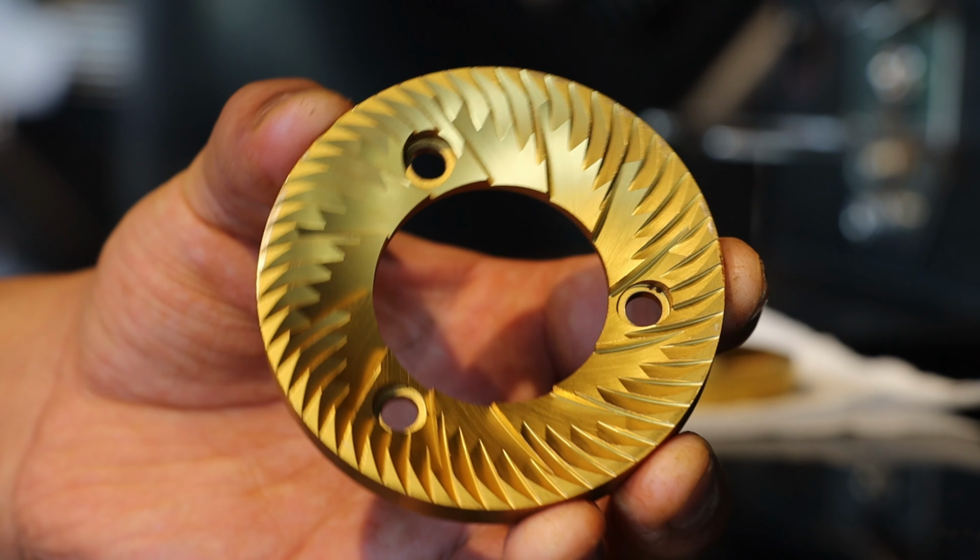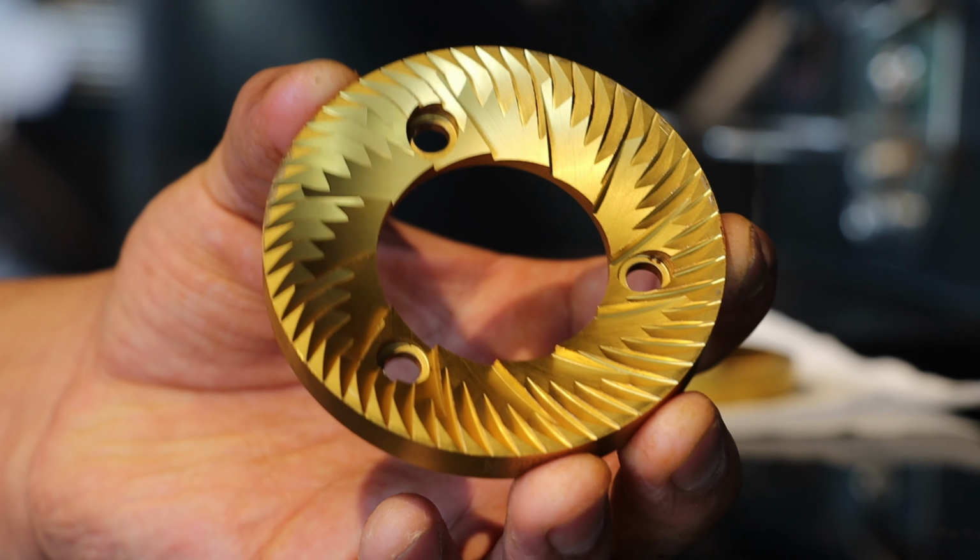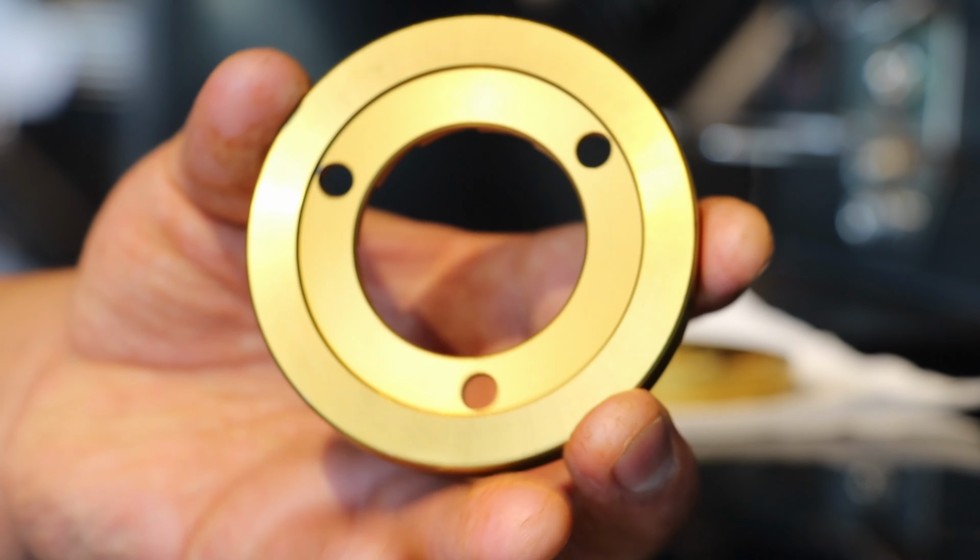You will also know how good your burr is. When you do a deep cleaning, you will open and clean the burr. At that time you will come to know whether your burr needs to be changed or if it's okay.